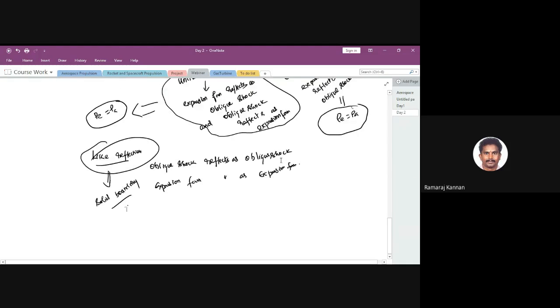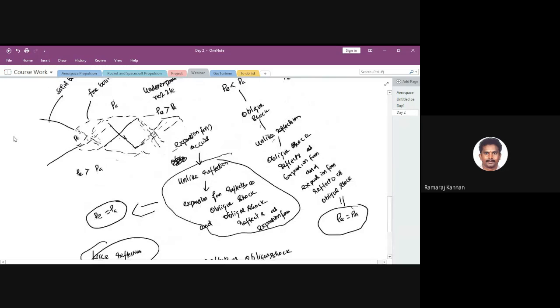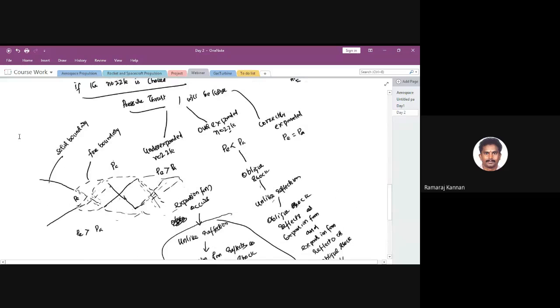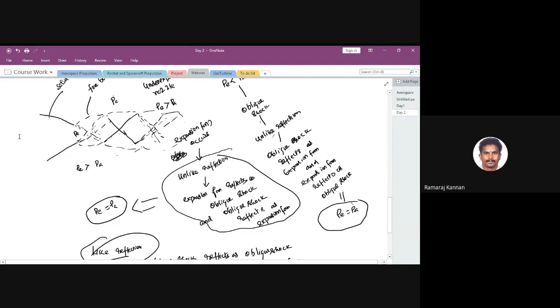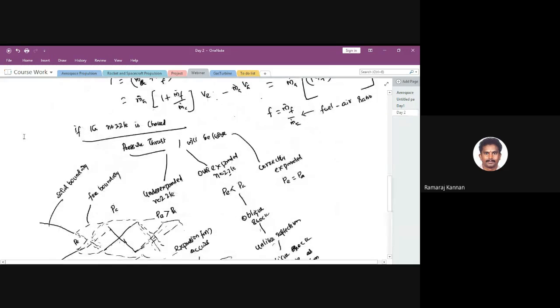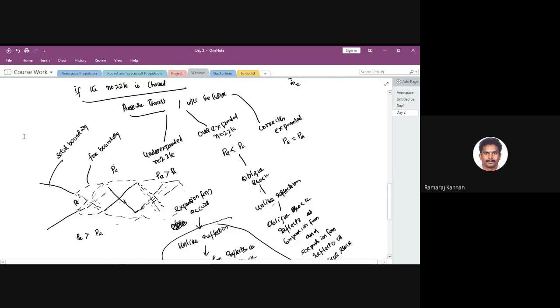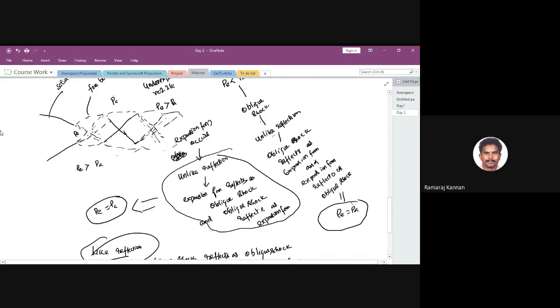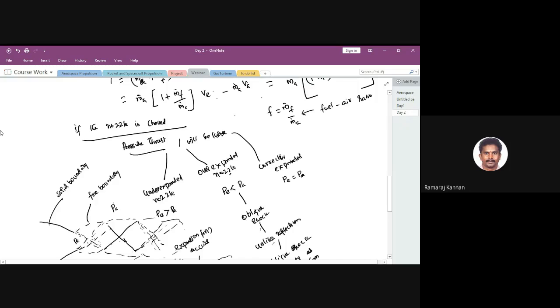Keep in mind that in the examination they are going to ask what you mean by an under expanded nozzle, an over expanded nozzle, a correctly expanded nozzle, what the conditions for that are, what will be at the exit, what is going to form. Surely they are going to ask whether the thrust is going to be positive or negative. You can decide from that. In the interview and all, surely they will ask. If you mention that, somewhere loose ends if you give, they will ask surely.